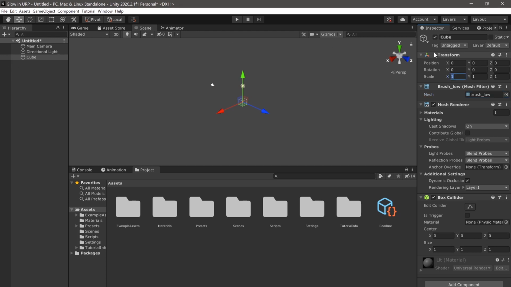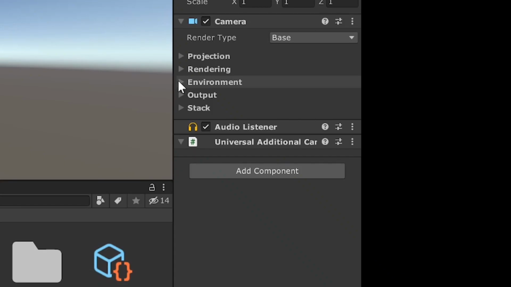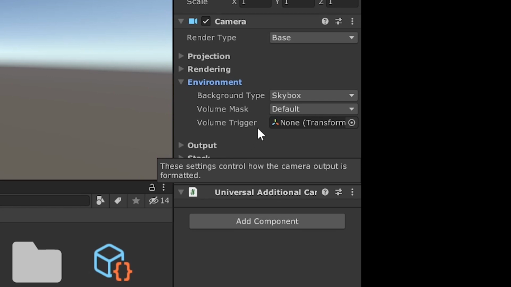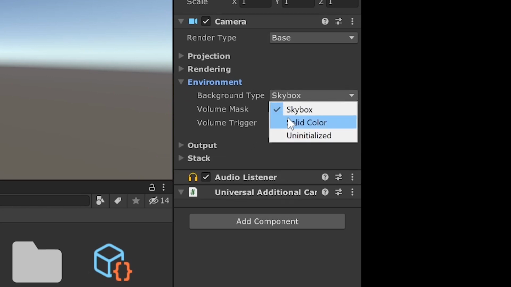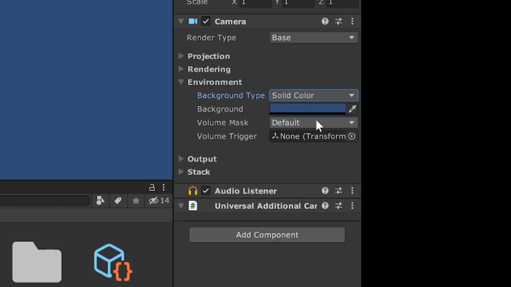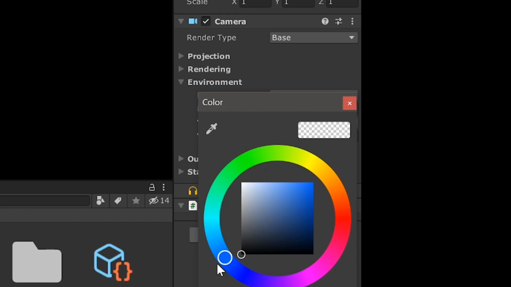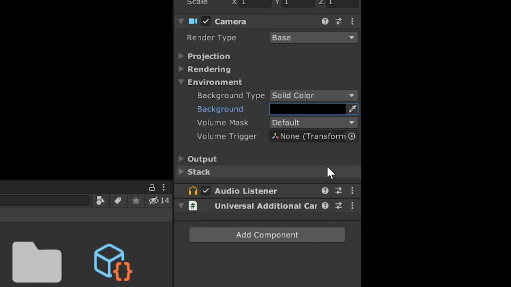We'll make it bigger because this mesh is kind of small. 10 will do. All right. And first of all, we change the main camera settings to something a self-respecting human can bear, which means obviously background type changing to solid color and make it pure black.